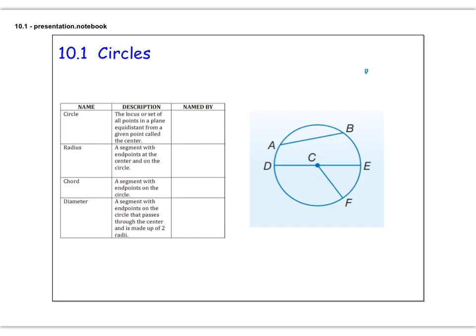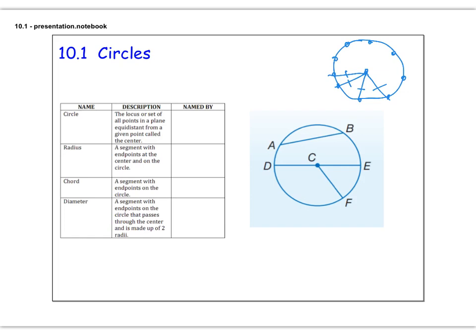Think about a circle, you guys. If this is the center of the circle and this is your circle around it, all of the points on the circle are going to be the same distance away from the center. This distance and this distance and this distance and this distance, all these will be the same length. That's what it's talking about there.